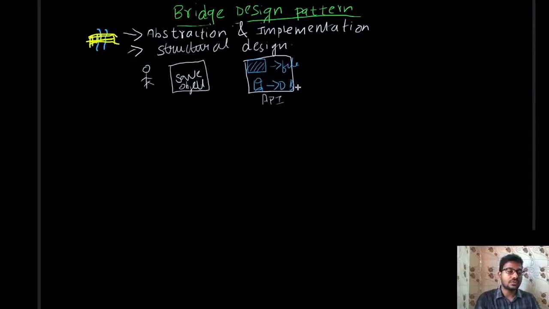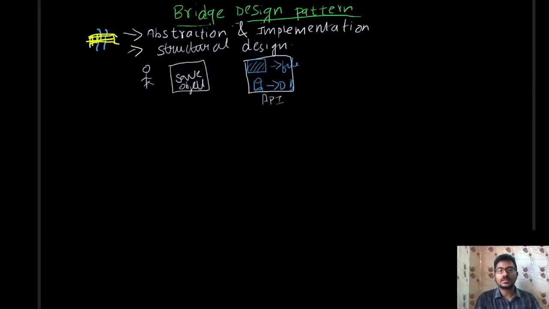If after 2 years a new technology comes, then that implementation can be upgraded to a new implementation. So here the database can be replaced with some other new technology. The client need not be worried about those things. You can just call save object. The inner things can be handled by those implementing classes.